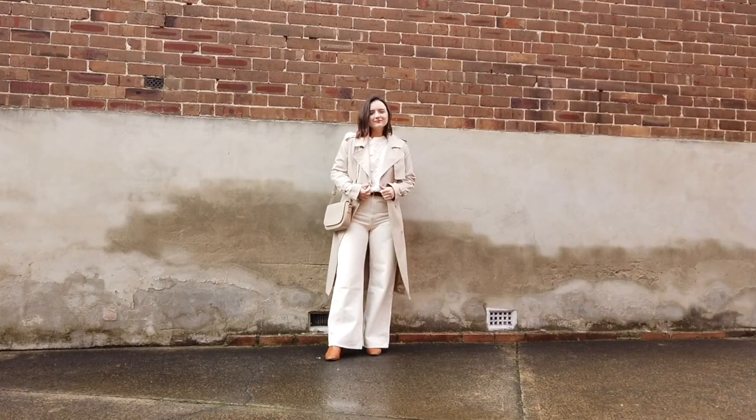You could do the same thing whether you have white or cream or not. You could do the same thing with different versions of blue. You could do it with different versions of grey for winter. And I mean, something that we all fall back on all the time is black. I think if you're going to do it all black though, maybe try and work in some texture somewhere so you don't feel a little bit too weighed down by all those dark colours.